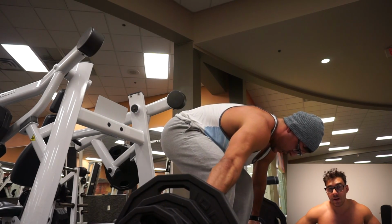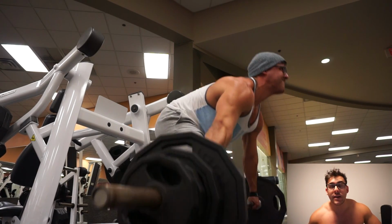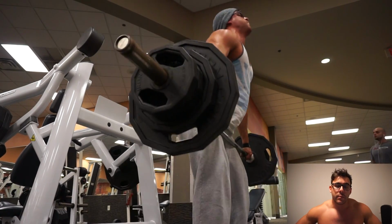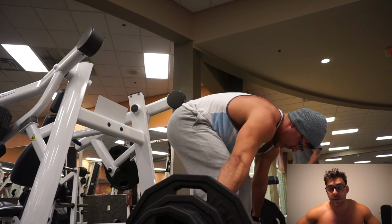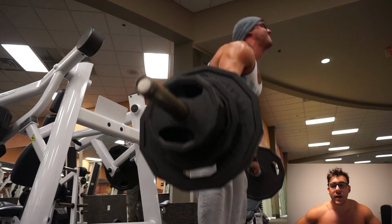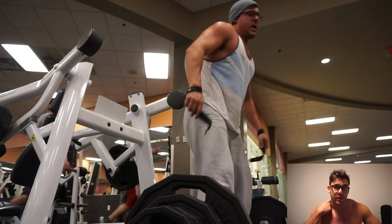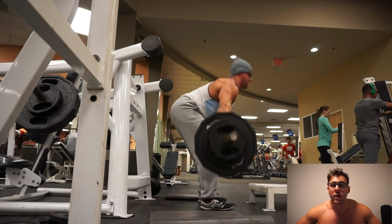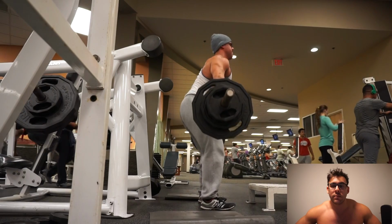So as you're seeing me here struggling to finish this first set, last week I did 225 for 2 sets of 15. And today I really just wanted to get 2 sets of 20. They weren't that clean, and I mean that's the end of the set and it looks pretty clean to me, but just the length of each set was really long, so obviously not that easy.